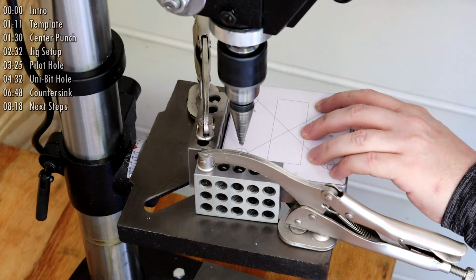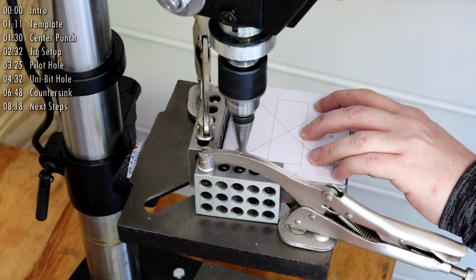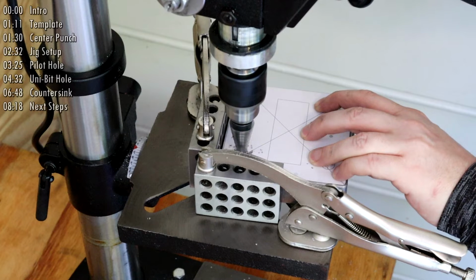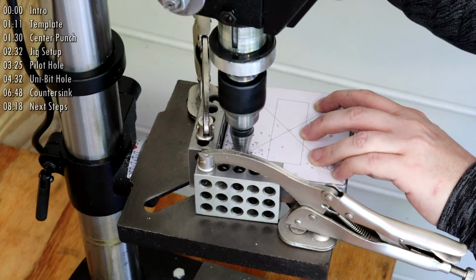I've already determined that I need to drill down 6 steps for the foot switch hole. However, this being the first time I've used the Uni-Bit in a while, I proceed more cautiously until I get the feel of it drilling down each step. I can always make the hole bigger, but I can't add any metal back to it.